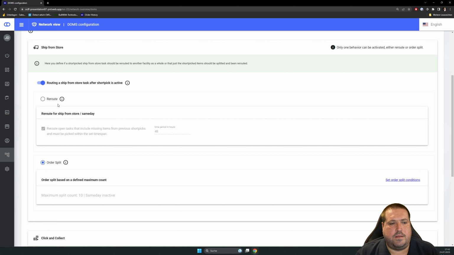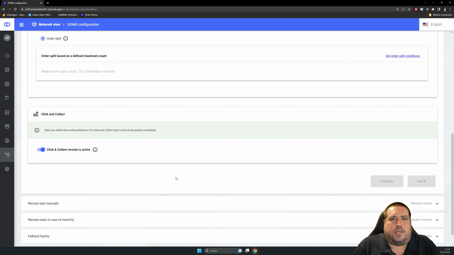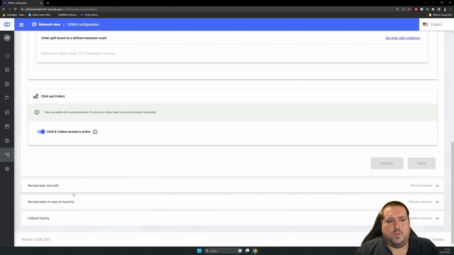So everything's fine. Same goes for click and collect, of course. Just a little difference. It doesn't mean that the customer gets an email and says, okay, you have to go to another location to pick up. Obviously, he will still go to the location he chooses to pick up. But we will manage that another facility is sending the missing items to the click and collect facility so they could finish the whole pickup package for him there. Of course, you could also do a reroute manually through a service agent, for example.